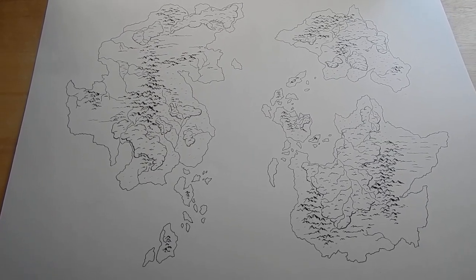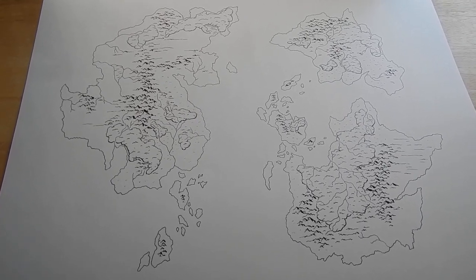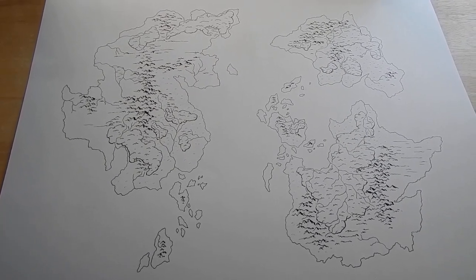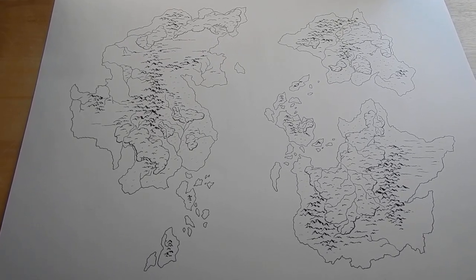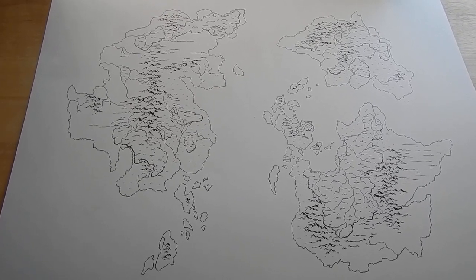I'm Ben. Today I'm going to be taking a look at a large map that I made recently for one of my YouTube viewers, actually. He asked for a large map that had 3 continents, 1 large island, surrounded by smaller islands. And I was pretty much free to do what I wanted with that. So I'll give you guys a tour of what I came up with.